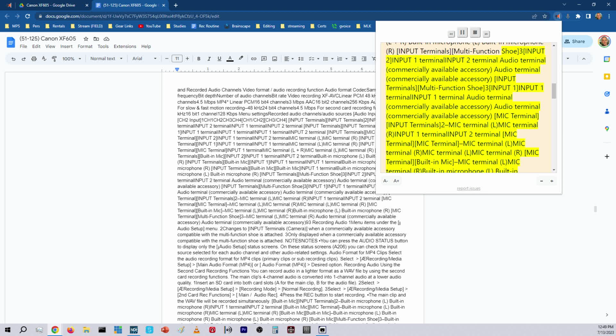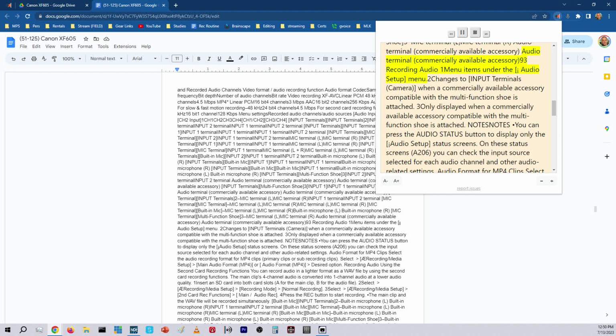SHU3 input 1 terminal input 1 terminal audio terminal commercially available accessory audio terminal commercially available accessory mic terminal input terminals 2 mic terminal L mic terminal R input 1 terminal input 2 terminal mic terminal L mic terminal, R, mic terminal, L, mic terminal, R, mic terminal built-in mic terminal, L, mic terminal, R, built-in microphone, L, built-in microphone, R, mic terminal multifunction SHU 3, mic terminal, L, mic terminal, R, audio terminal, commercially available accessory.